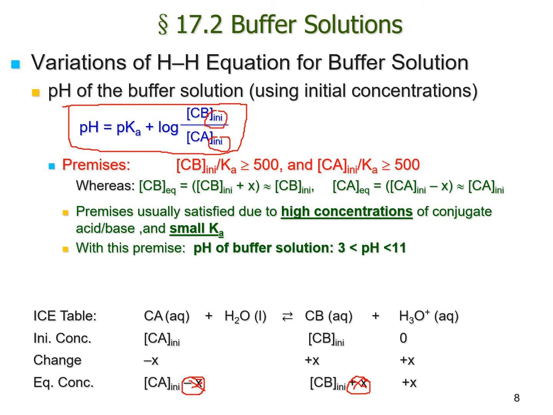So if Ka is small, we can look at pKa. So pKa must be somewhere between 3 and 11. So this is where the pH should be as a buffer solution, from 3 to 11. Again, if we multiply volume top and bottom in this division, we can easily convert the molarity into the moles. So we have initial moles of Cb divided by initial moles of Ca.